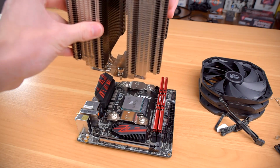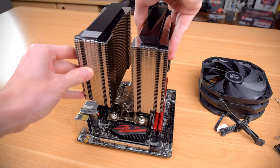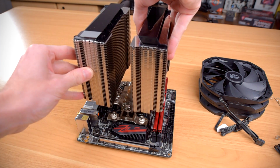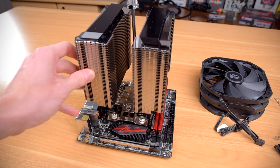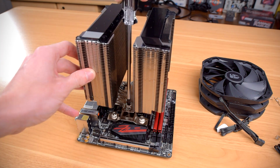The Assassin 3 is a step up in that the crossbar is permanently attached to the base plate of the cooler, and the screws are captive on that bar, so you can just set the cooler on the CPU, move the whole thing so the crossbar screws are lined up, and tighten it down.